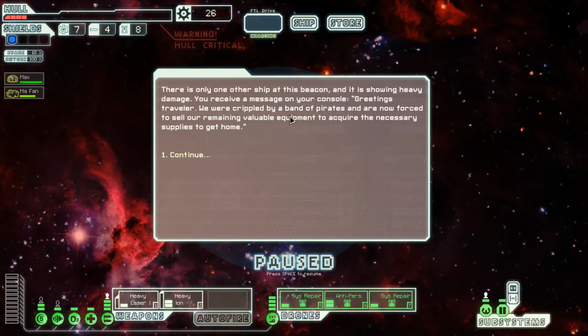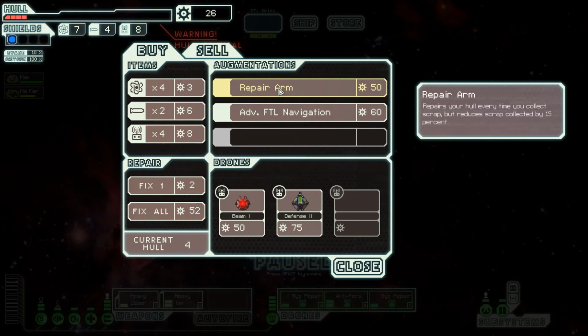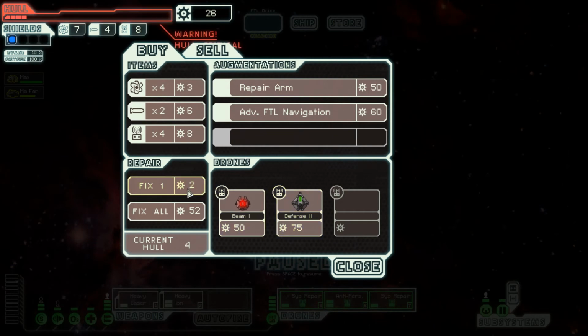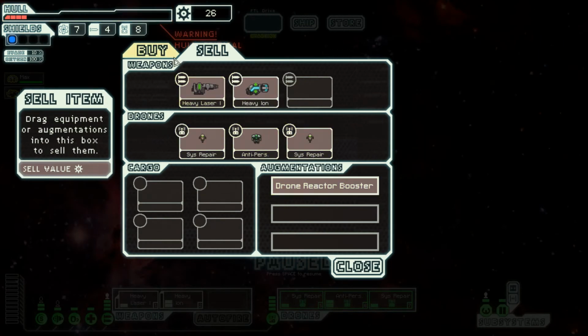This is greetings, crippled by a band of pirates, and forced to sell what we got. Repair arm. Oh my god. I want that so bad. I want both of these really bad. Repair. That's not good either. Do you have anything else worth really selling? No. That's sad.